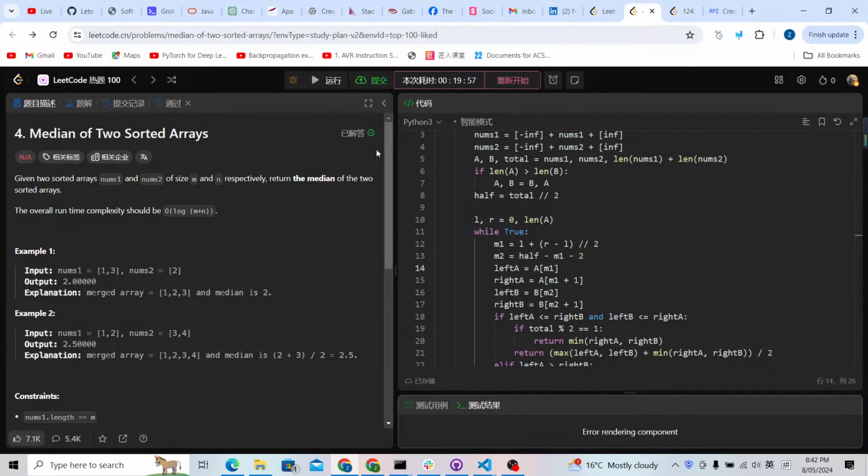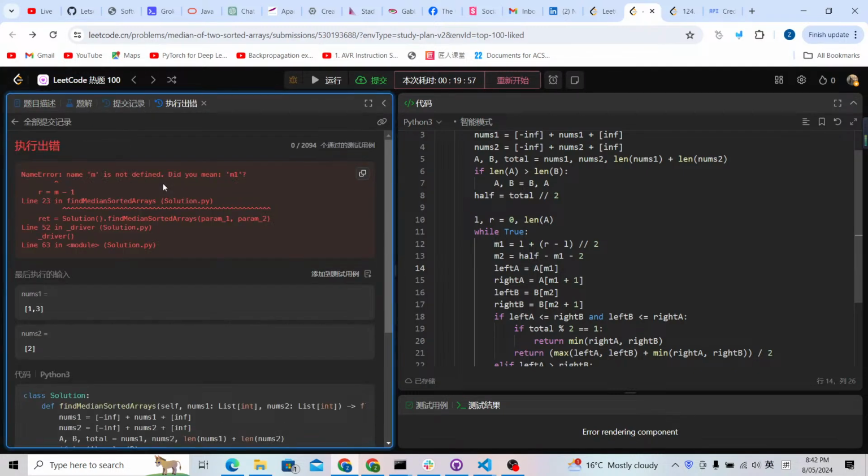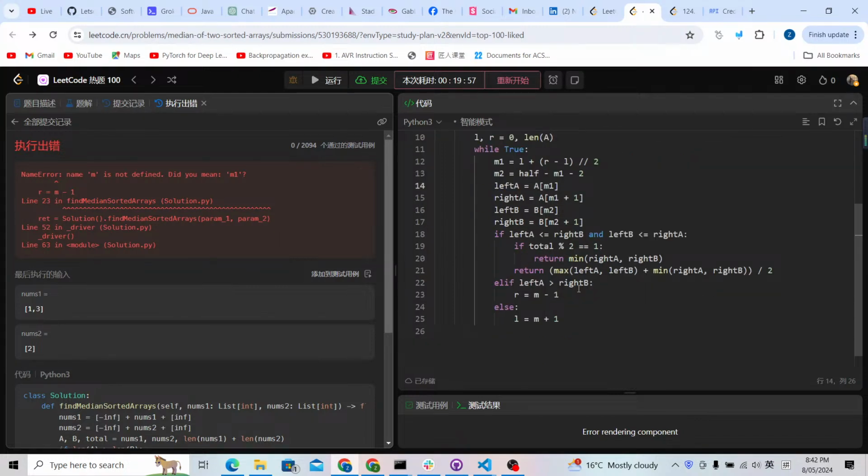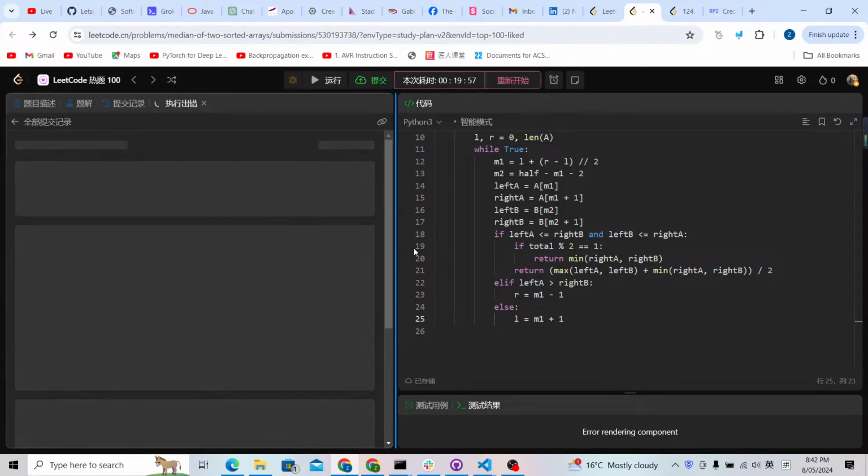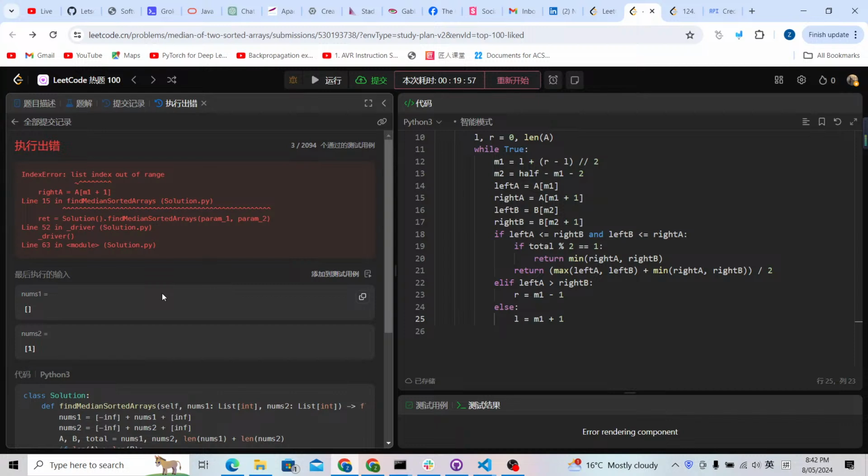I cannot see the testing cases, but let me submit it to check if it works. This M, did it mean M1? Let me check. Oh, this should be M1 and M1. Now let me submit it. Index out of range, it is line 15.